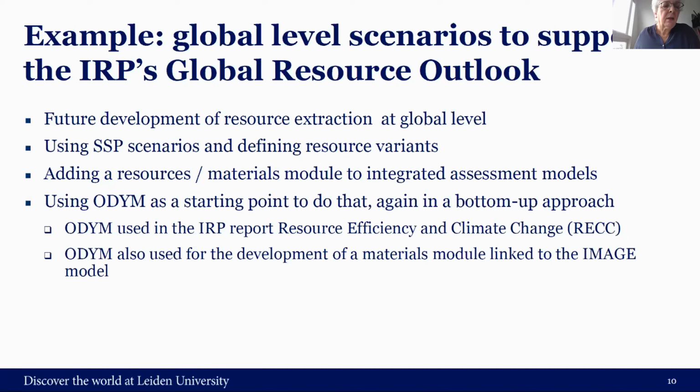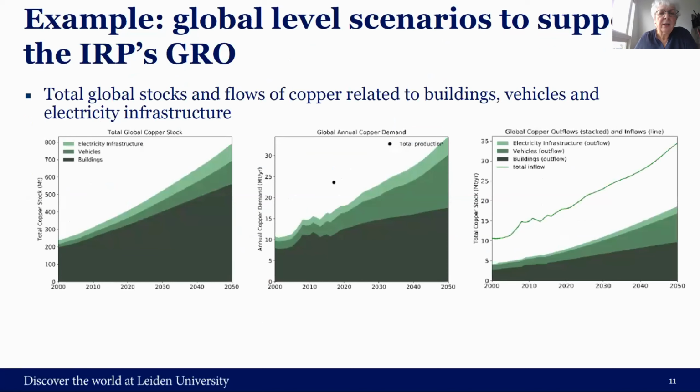Sebastian Deetman, I guess most of you know him. He has been working on that for the past years already, also using ODYM as a starting point. ODYM has been used also in the IRP report Resource Efficiency and Climate Change that some other people of this audience have worked on. This is a result of Sebastian's work, the global copper stock in 3 important applications in buildings and vehicles and in electricity infrastructure, and how it develops over time.